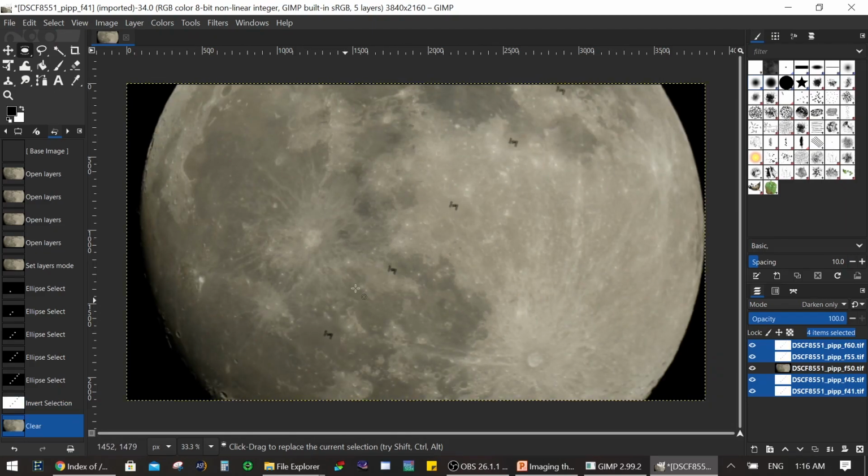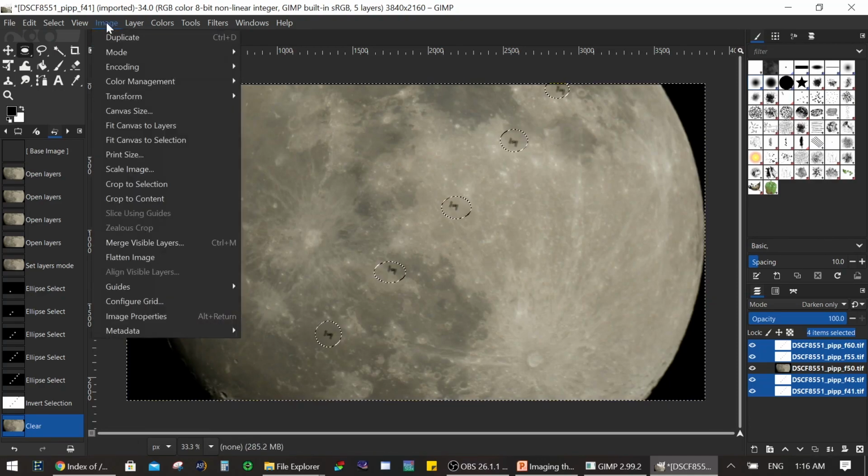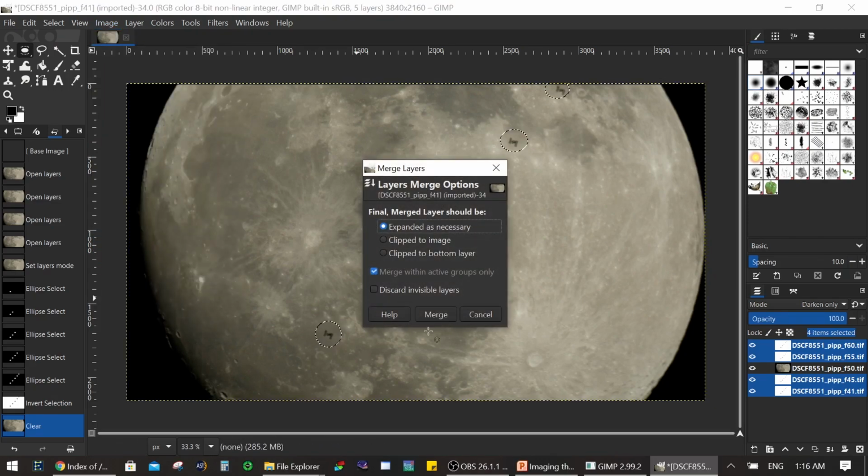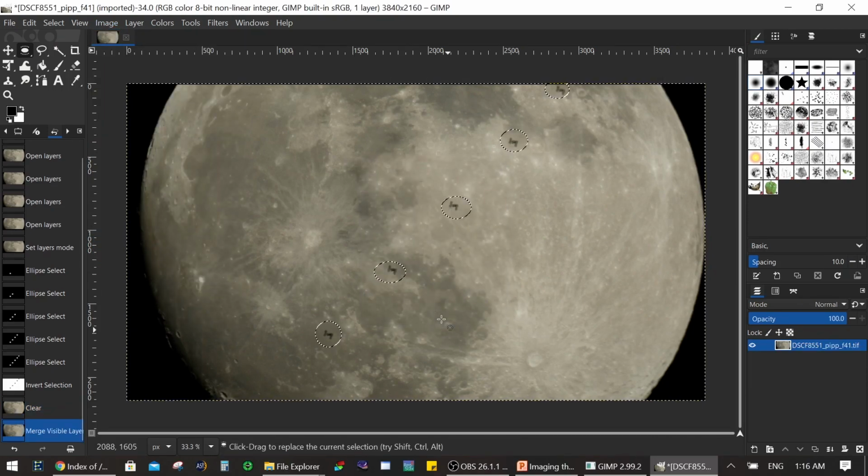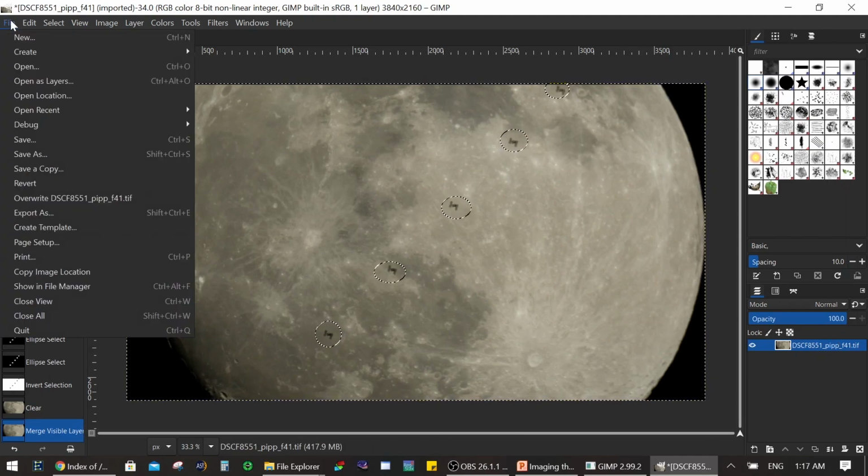There you go. So now it got rid of the blurry background that I had there for a while because of my horrible tracking. You likely won't have to do this step, but just in case you also have really bad tracking like I did, this should fix that issue. So now you can see that the ISS is looking pretty good in front of the moon over there. So what we can do now is go to image and merge visible layers and merge. There we go. So it's good to go. That's your image, and now we can save it.